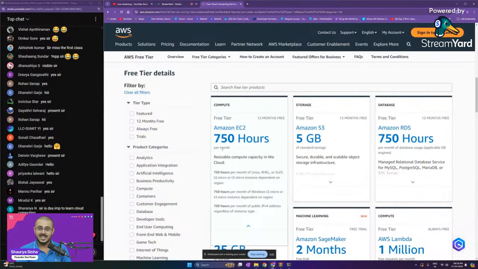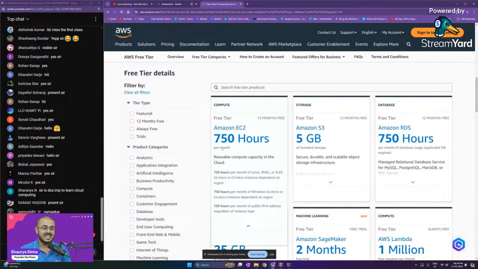Let me tell you one thing as well. This is a very funny story. I have got a bill of 2.8 crores from AWS once for just 1 month bill. 2.8 crores because I left one of the instances running and I had not shut it down. I'll teach you guys how to avoid these type of scenarios as well, because I have learned through my experience. So I will teach you guys that as well. Okay, so I got a bill of 2.8 crores.